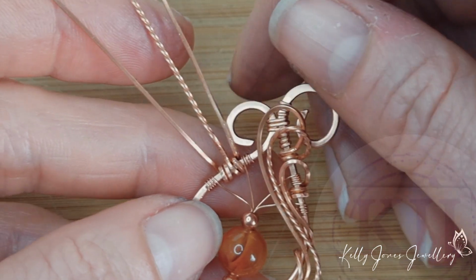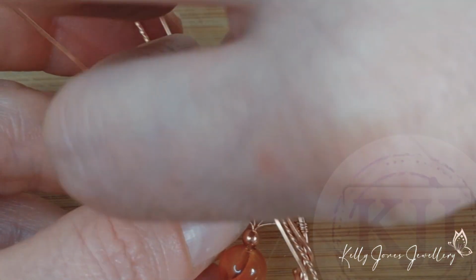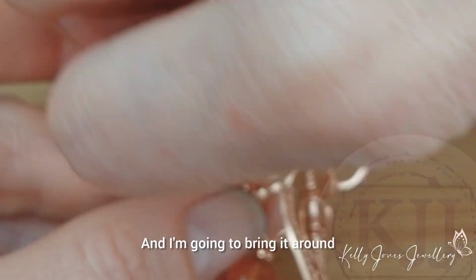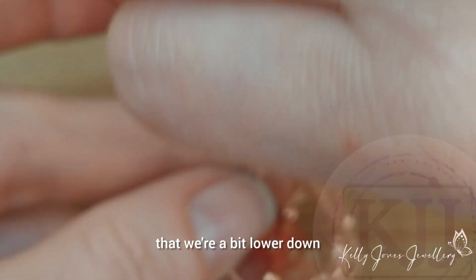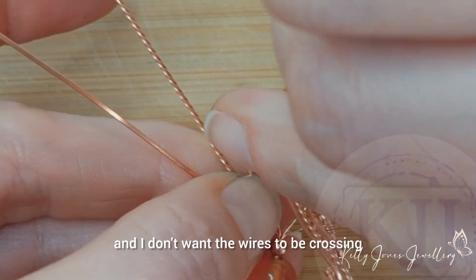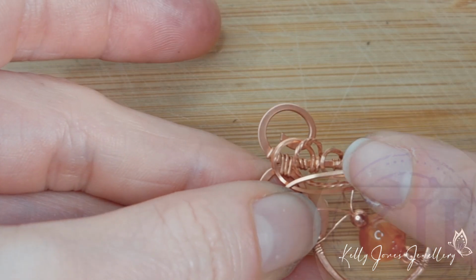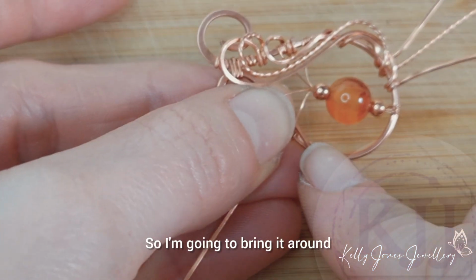So let's do this side. I'm going to do something very similar. So I'm going to take the top one and I'm going to bring it around. We just need to take into account that we're a bit lower down, so we've not got quite as much room, and I don't want the wires to be crossing over the other wires. So I'm going to bring it around.